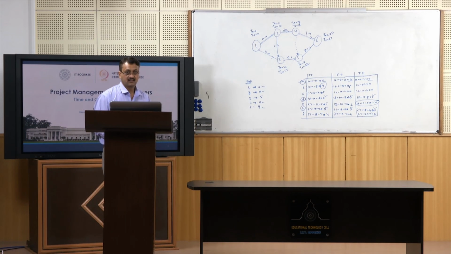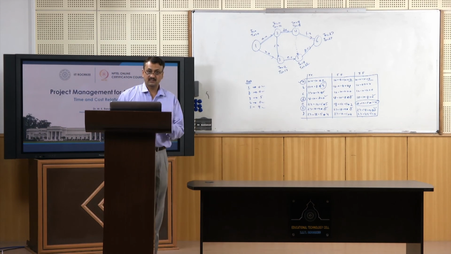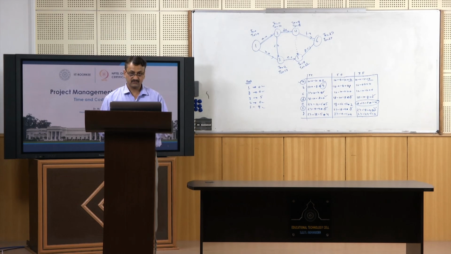So with this let me stop here. In the next session we will be doing 2-3 things. After taking one more question on how to find these floats, we will move on to time and cost relationship, because that is another very important knowledge area of project management. So with this let me complete this session here itself.